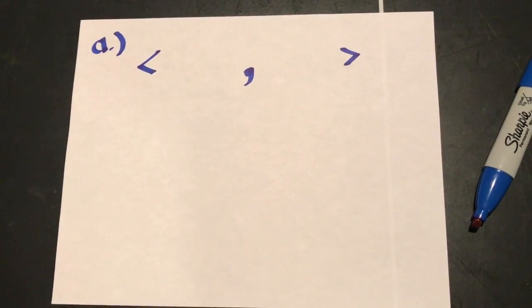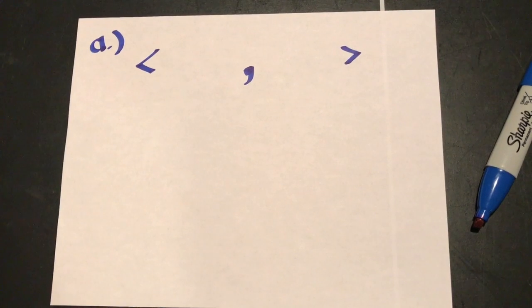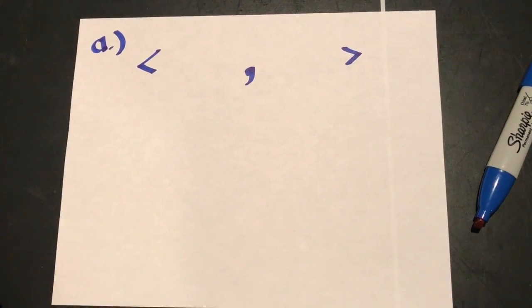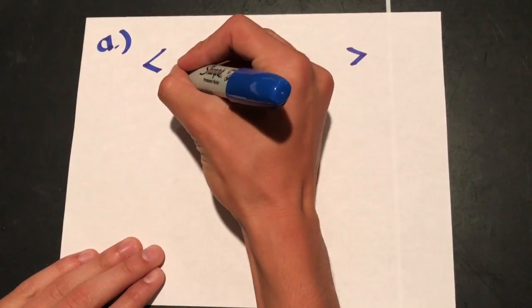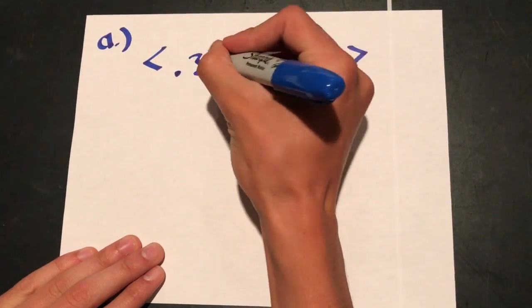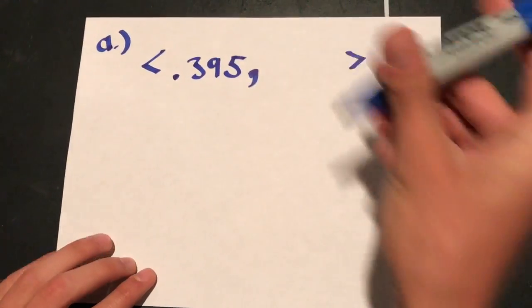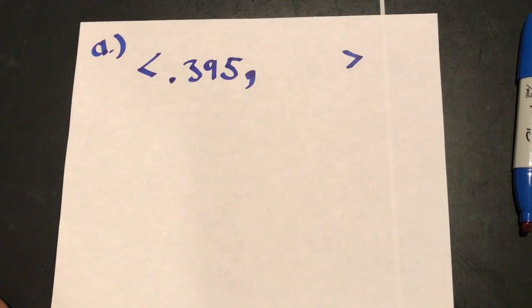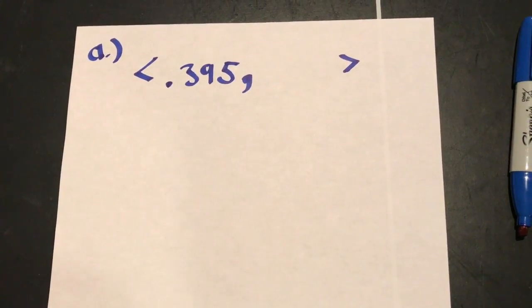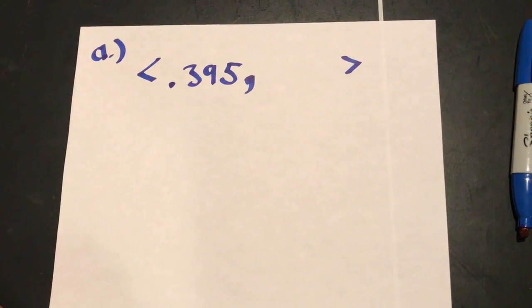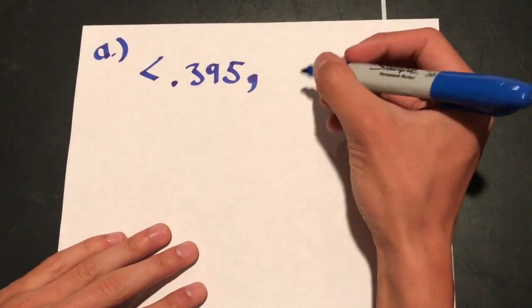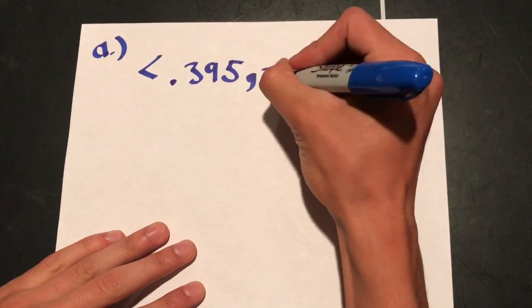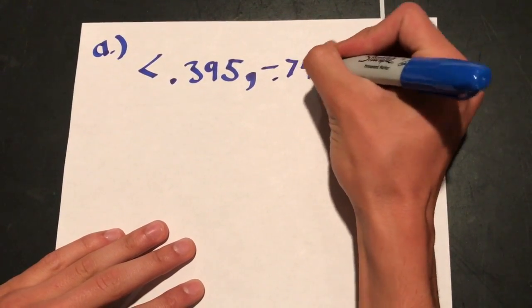So if we take the derivative at 2 of the dx/dt function, we find that we get the answer 0.395. And similarly, if we do that on the dy/dt function, the derivative at 2, we get the value negative 0.741.